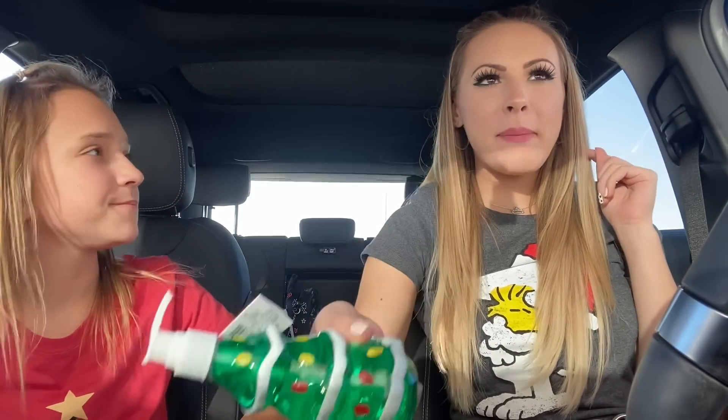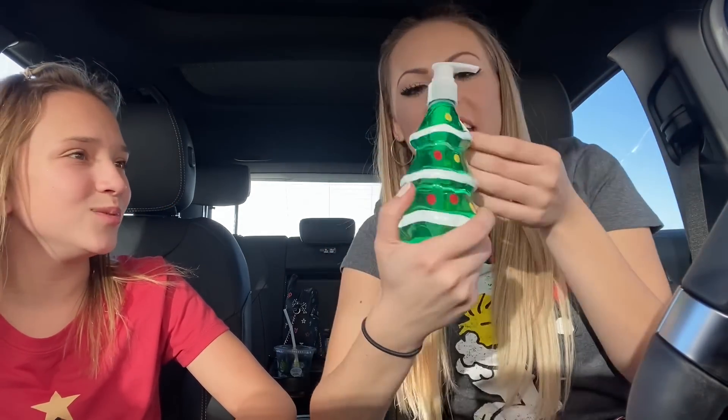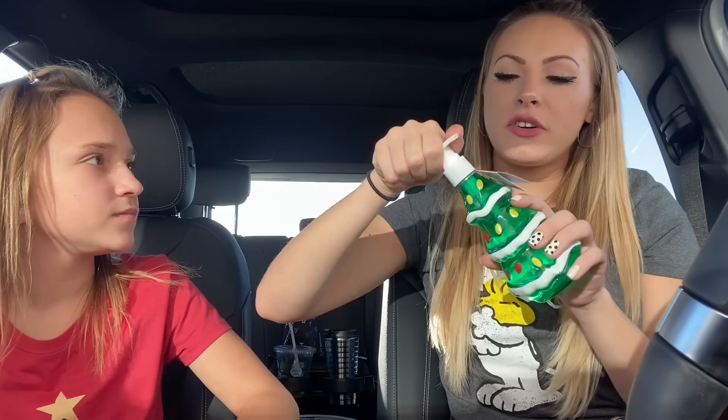Miss girl! This might actually be your favorite scent. Guess what — I will not have to get any soaps at Bath and Body Works this year! I can have one in my bathroom, the downstairs bathroom, all the sinks, the kitchen — all of that. The scent is fresh pine. I love if this smells anything like a Christmas tree for real, I'm gonna die because I love the smell of pine trees. Oh my gosh, yes — it smells like lemon dust spray and pine trees at the same time. It's fabulous, thank you Cali!